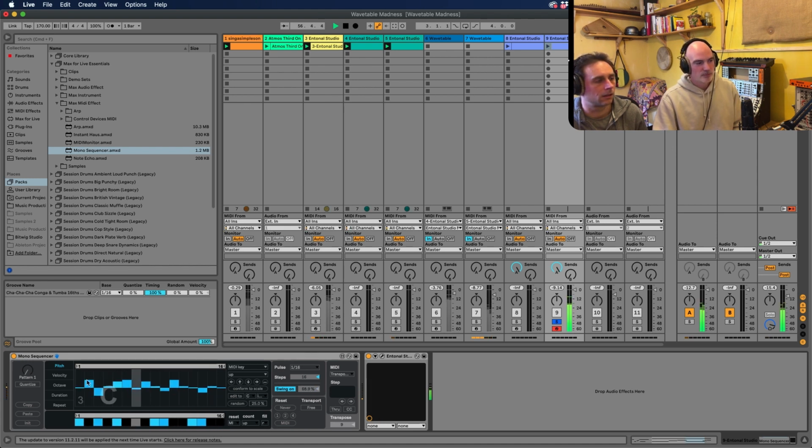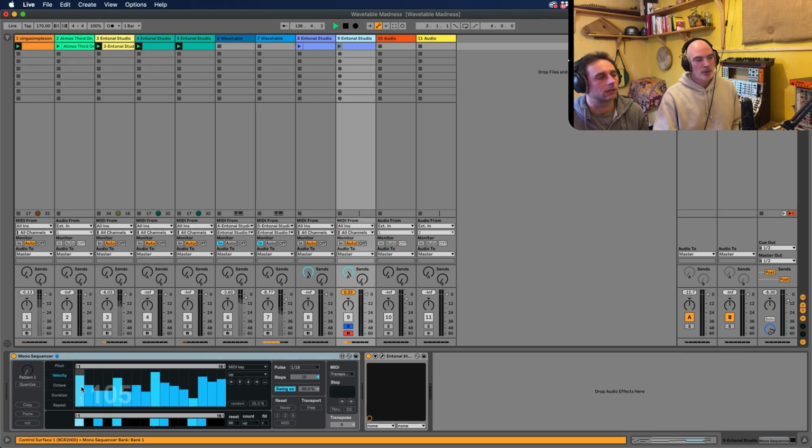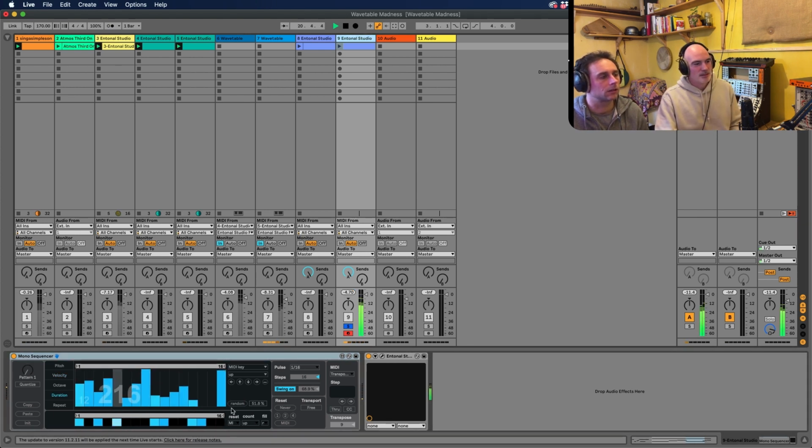For example, here we got velocity values. Now we can even play with velocity values. So now you can really hear the duration of the notes, no? You can really sort of hear that on velocity.